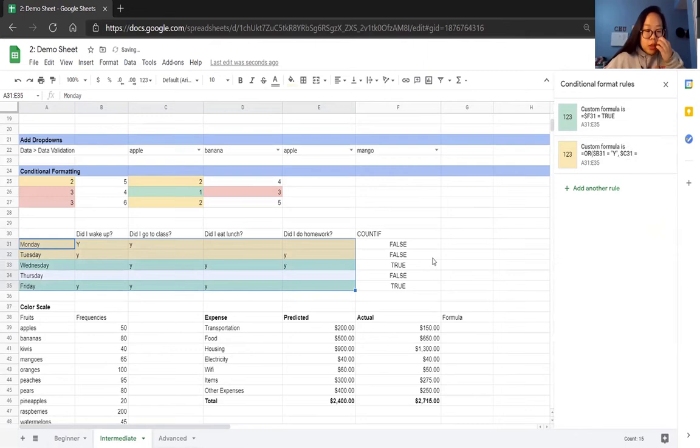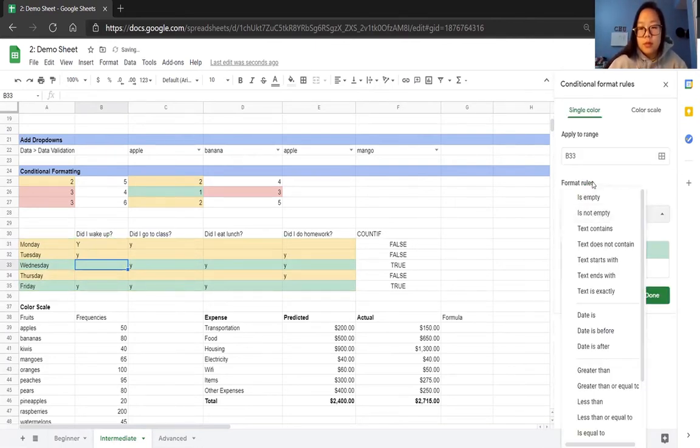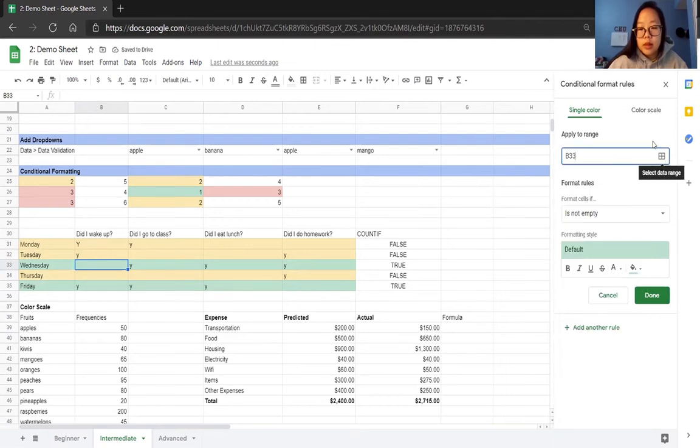Cool. So we see that when these are true, we turn them green. If not, we keep them yellow, but our yellow highlighting in the row still works. And we notice that we took out that Y, or that N rule we had earlier. Let's say you didn't want to keep this here. We're gonna write another formula. Apply to range.